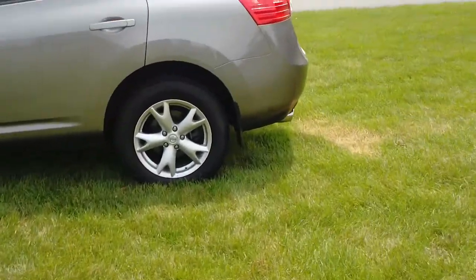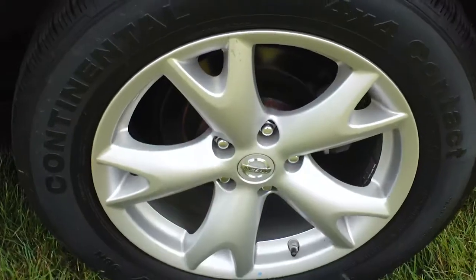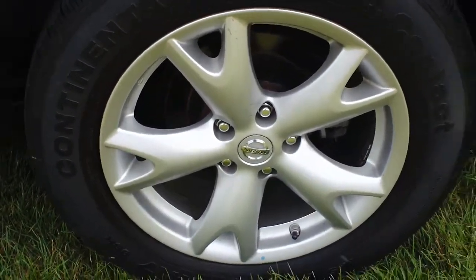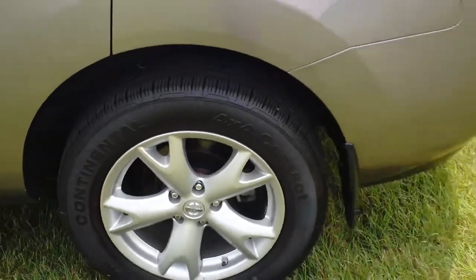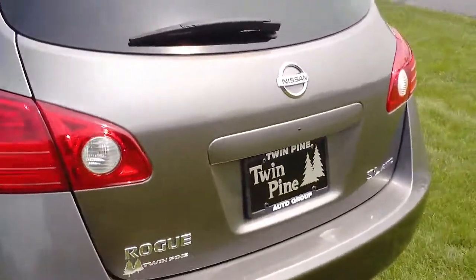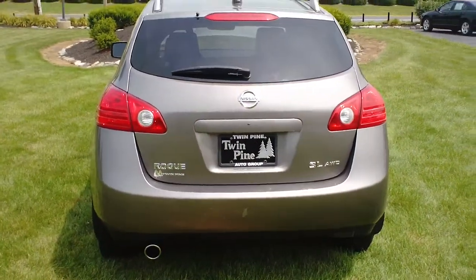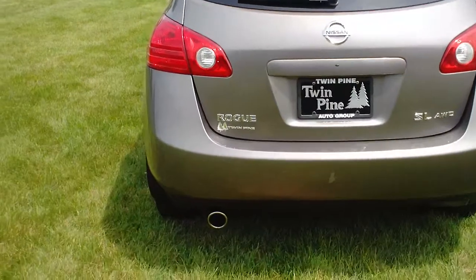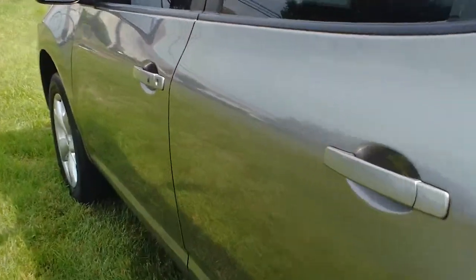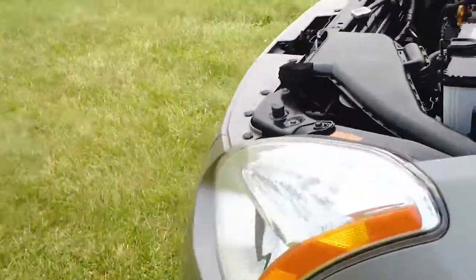Starting off, you can see they give you the larger 17 inch rims on here, and all around it's what you would expect from a Twin Pine car — very nice wheels, not all curbed up. Same thing with the body, you can see the lines in the back here, kind of a neat rear look for the car, done in a graphite gray. Going down along the side of the car so you can see the condition of it — no dents, no dings.